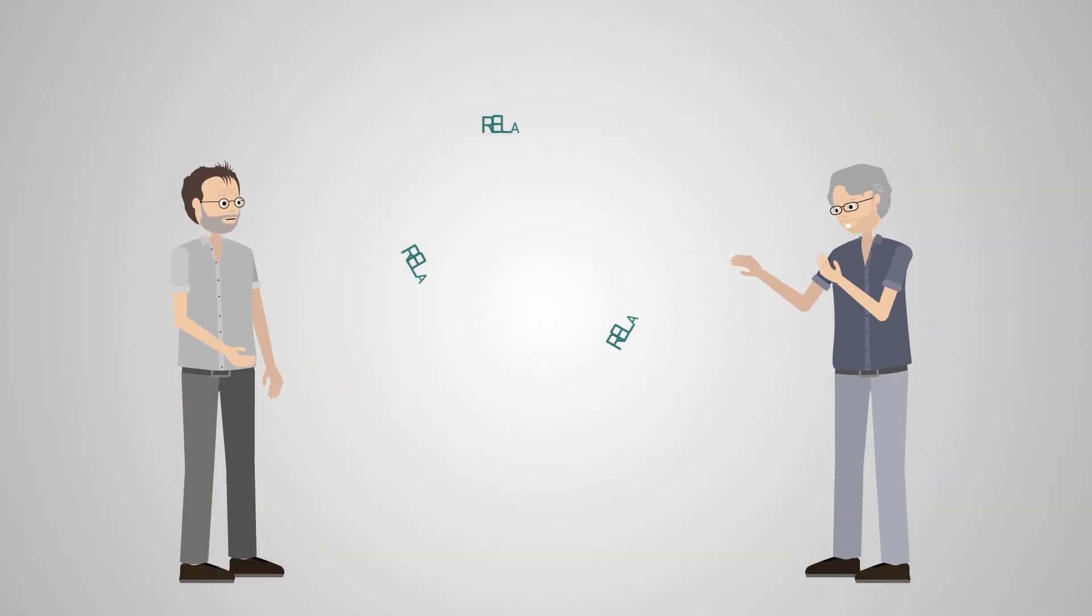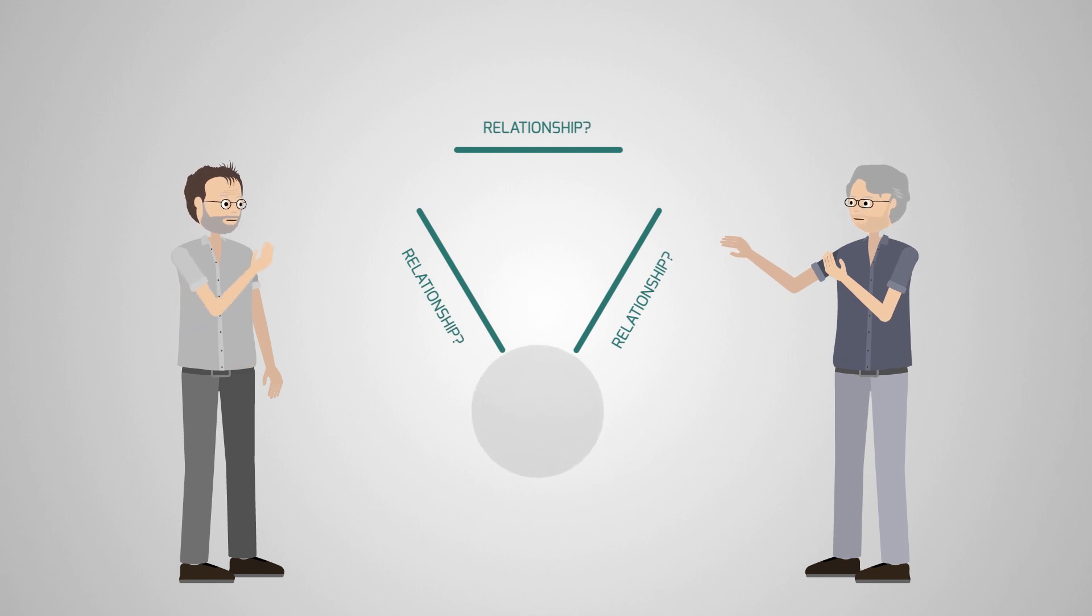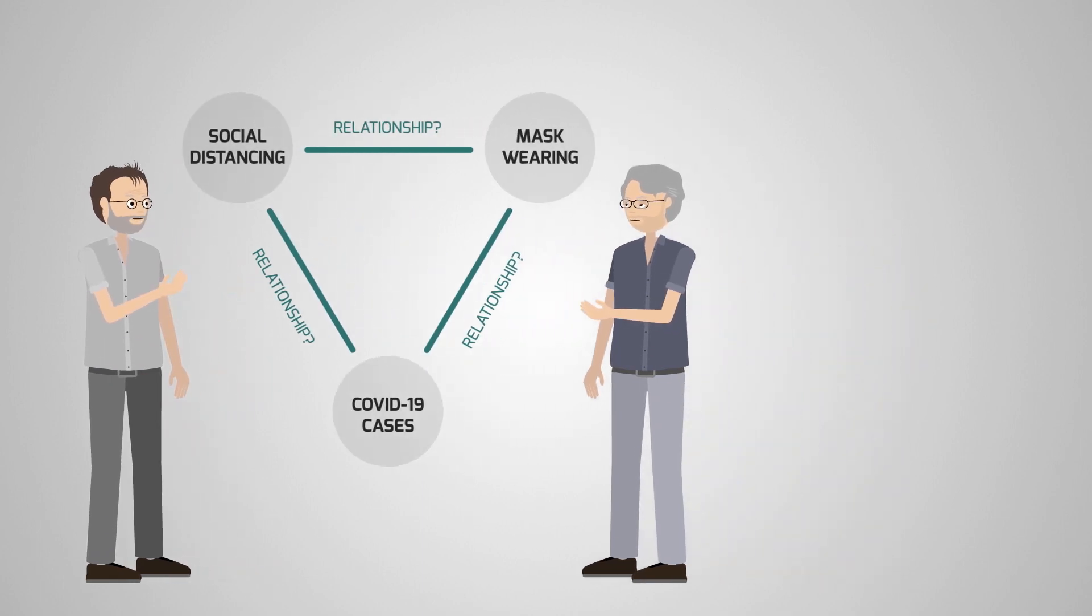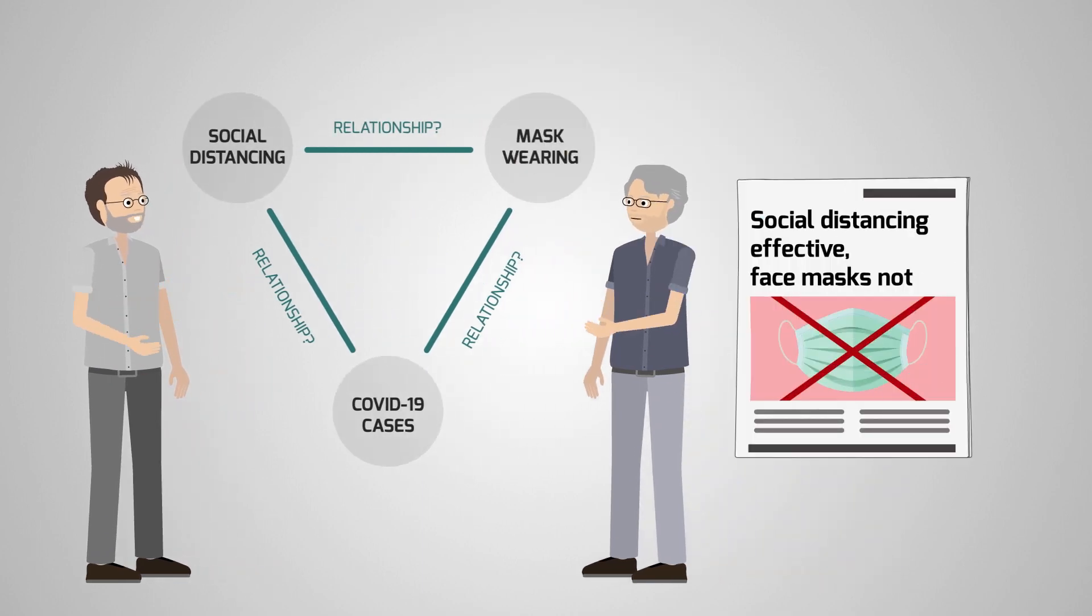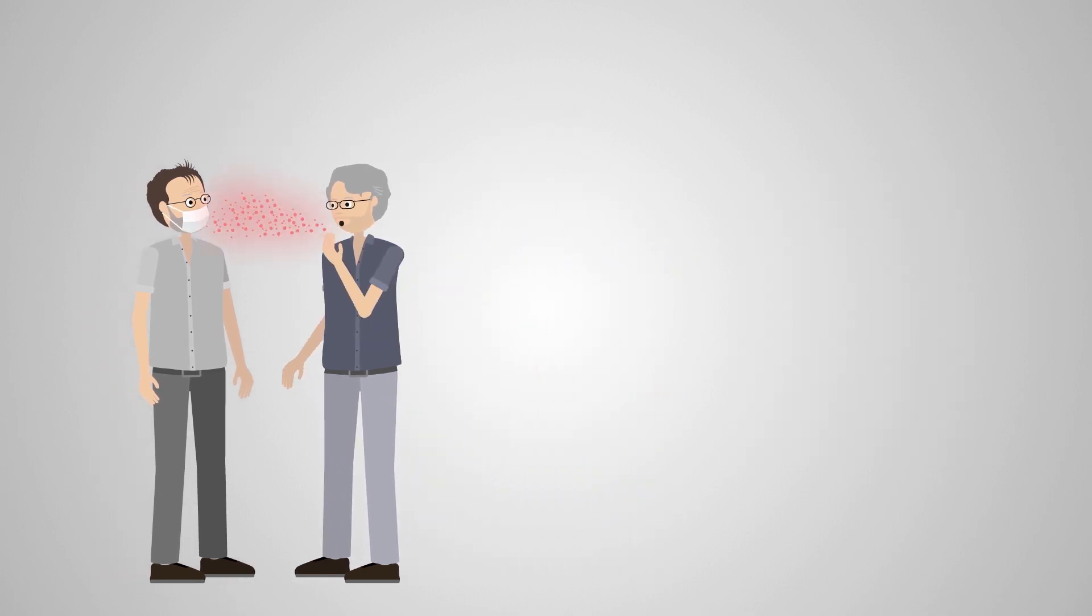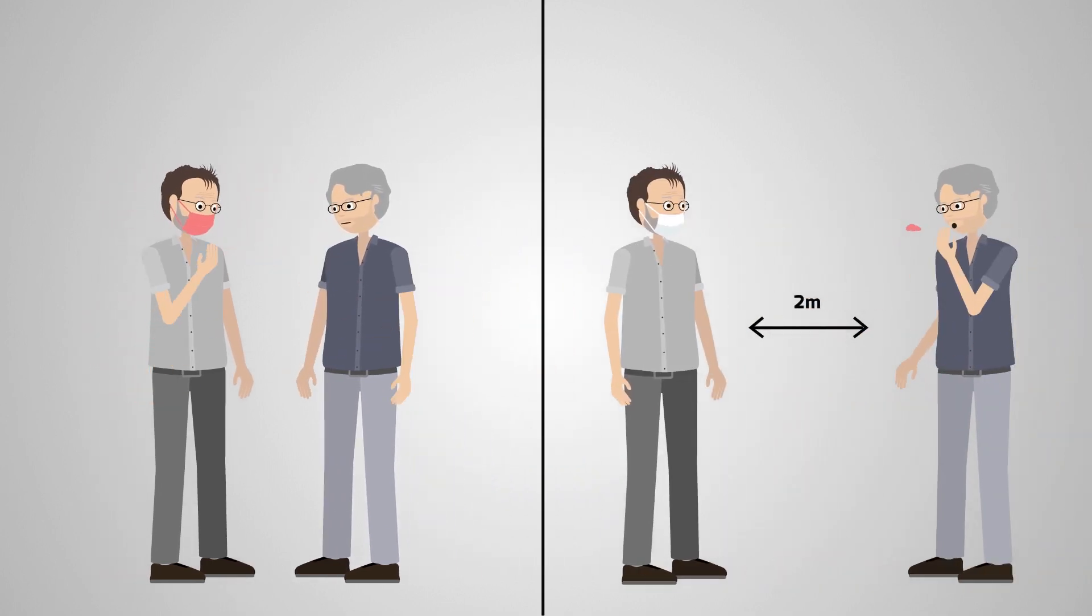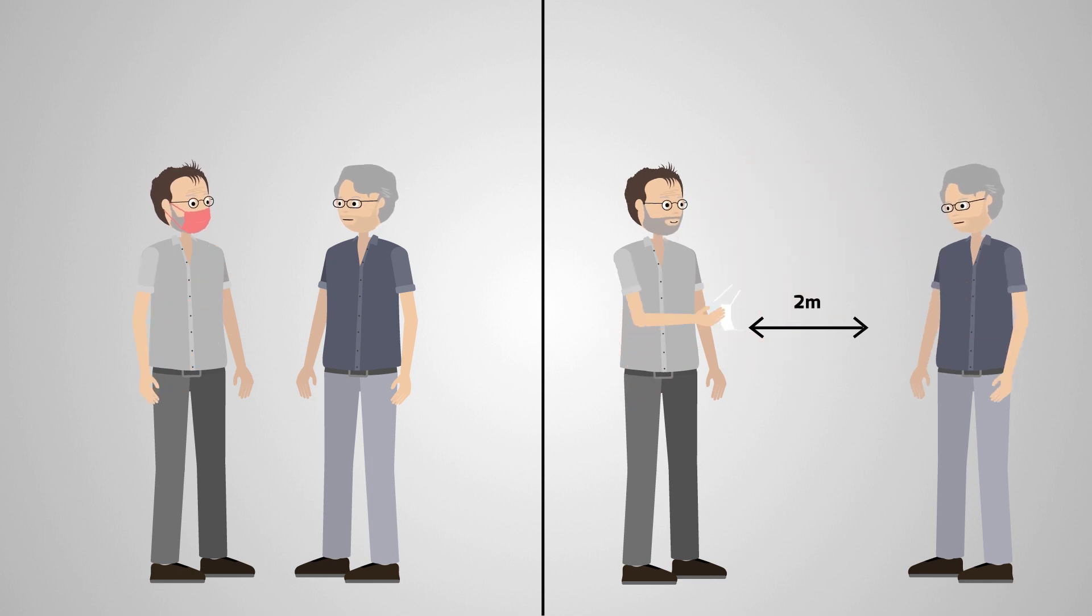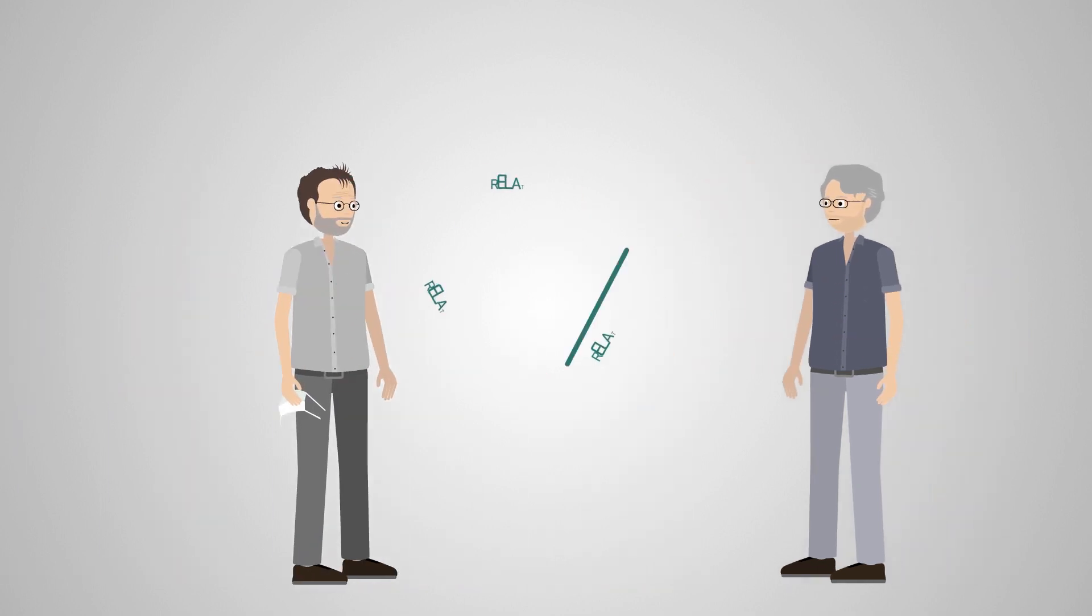Say we want to know the causal relationships between the number of COVID-19 cases, the adherence to mask-wearing rules, and the severity of social distancing measures. Initially, before collecting any data, experts believed that whereas social distancing was effective in stopping the spread of the virus, face masks were not. The idea was that consumer-grade face masks were unable to protect the wearer from the airborne virus, but that sufficient distance would.